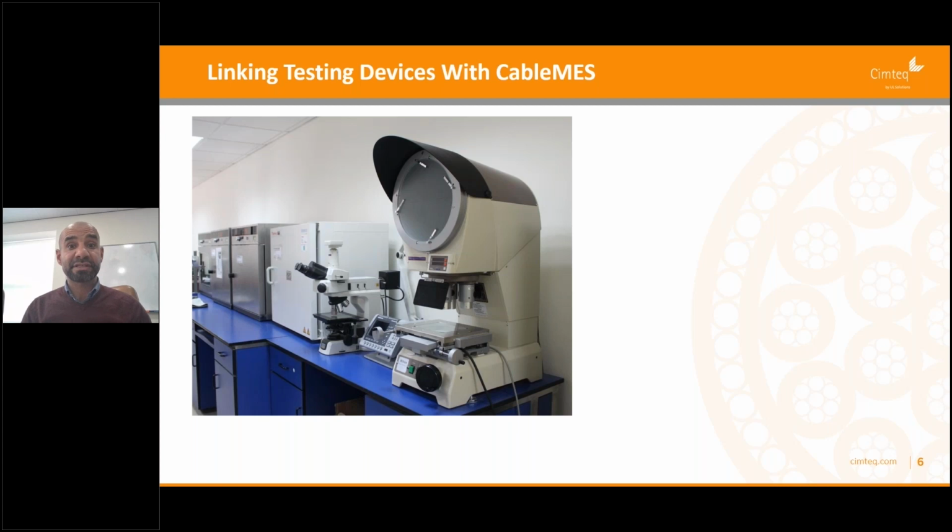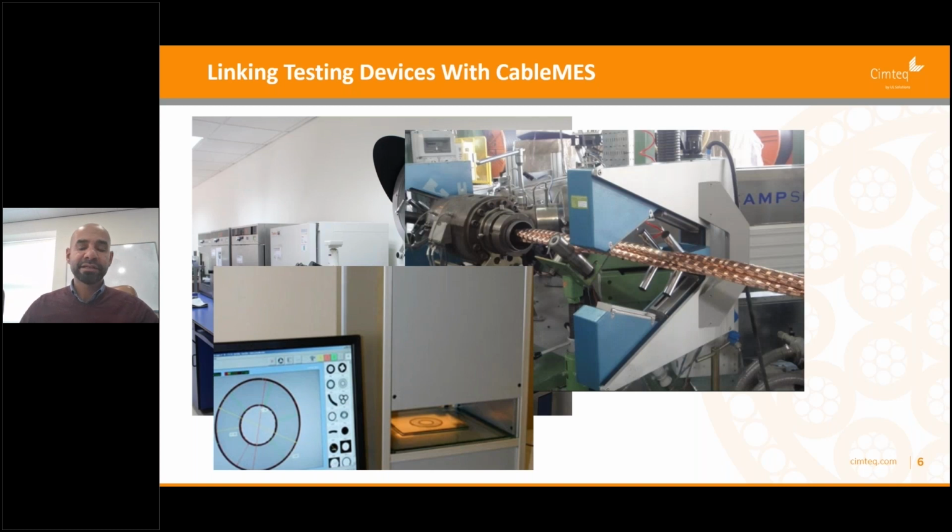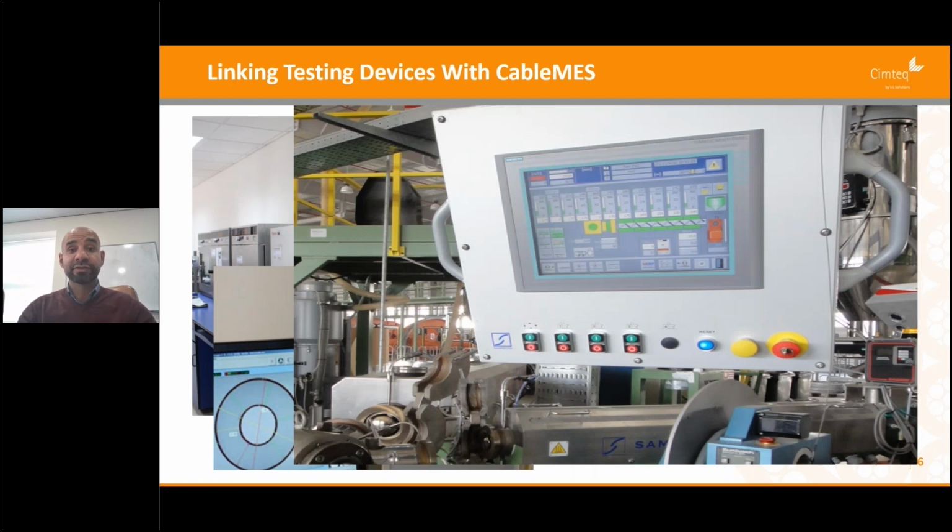Sometimes you measure the resistance, and when the guy enters it on the paper, he might put a wrong figure. I'm not telling you it's always, but sometimes putting a wrong figure, mainly in the conductor resistance, costs a lot of money. So those are a couple of devices strictly focusing on the thicknesses, as well as the lay length, the lay direction, as well as resistance. And overall, capturing all the information related to the machine and feeding it straight away to the CableMES and then the CableBuilder or the ERP, or both together.